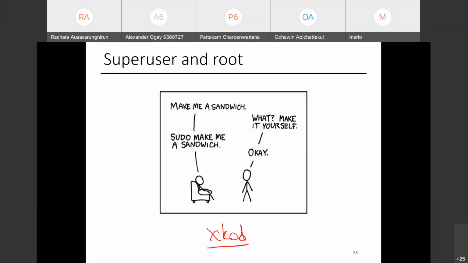So for example, there's a joke about sudo, right? A guy says, "Hey, make me a sandwich," and his friend's like, "Why do I have to make you a sandwich?" And then the same guy says, "Sudo, make me a sandwich," and the friend's like, "Okay, I'll do it." Right? So the sudo command acts like this. It is exactly how the sudo command works. If you're in that world, in that computer, when you type in sudo, you become God.